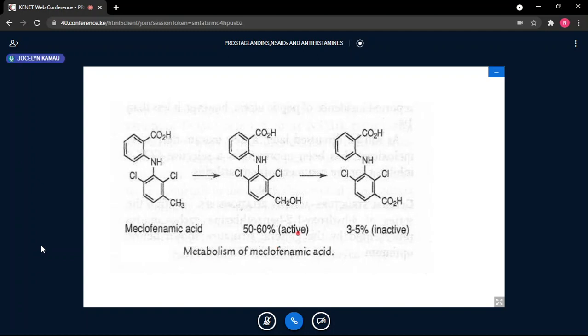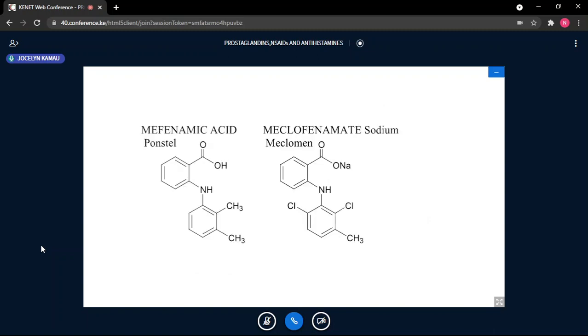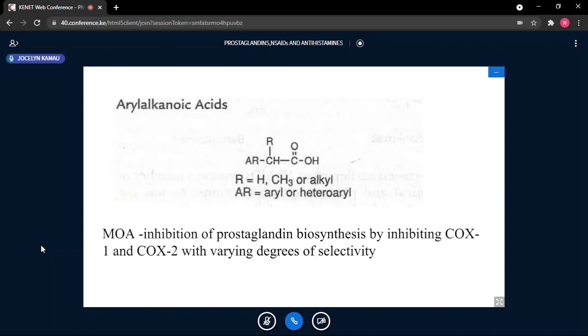You see, I think this one was got from Foyers. You can see Foyers for metabolism of meclofenamic acid, they are very specific. They are giving this product and that. They are not giving it as a hydroxylated product. So that's what I'm saying. Perhaps sometimes when you look at different books, they can give you different information. So I'll look of meclofenamic acid, and what we had discussed earlier is what I would have expected of mefenamic acid, and this one of meclofenamic acid. Any other question?